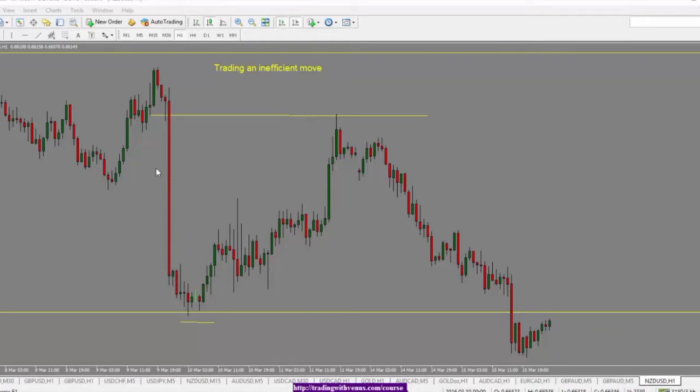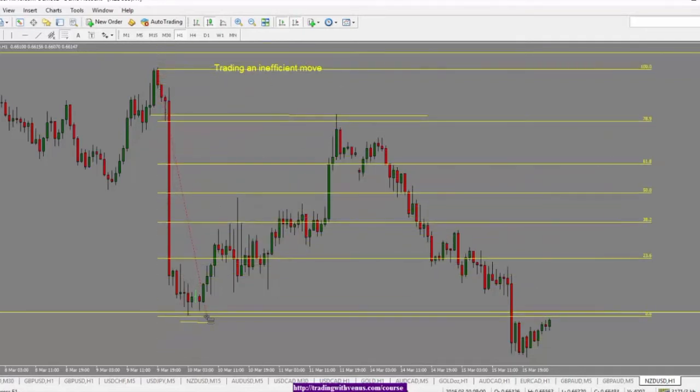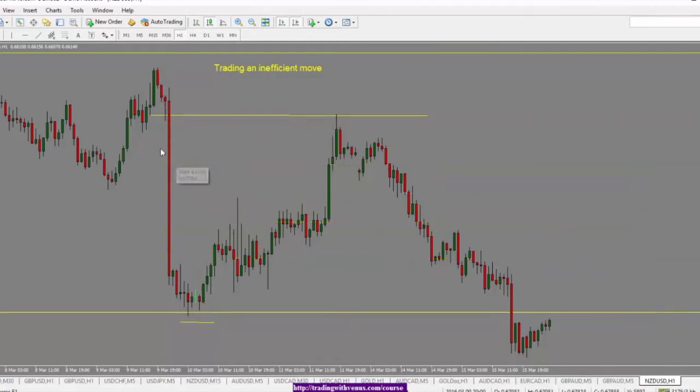And we are looking for this move to get retraced. So basically the price, we're looking for price to move all the way back into this level. So you would take your entry here, put your stop loss here, and your target will be a few pips ahead of this pin right here. And if you use Fibonacci for your trading, you can draw your Fibonacci, and you will notice that this is also the 78.9 retracement level. This level that the price goes back to right here is called the breaking point.